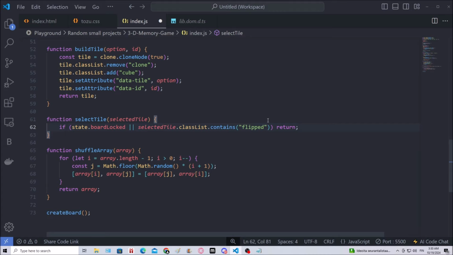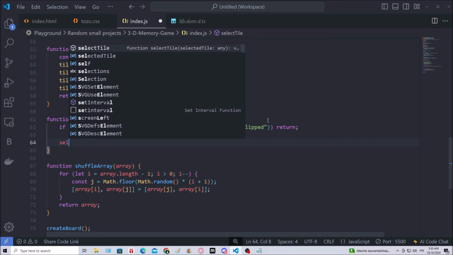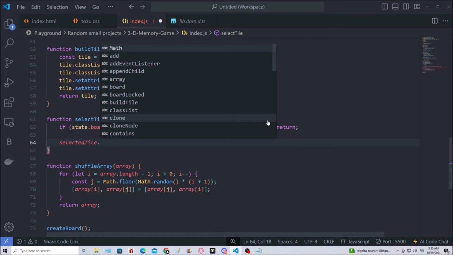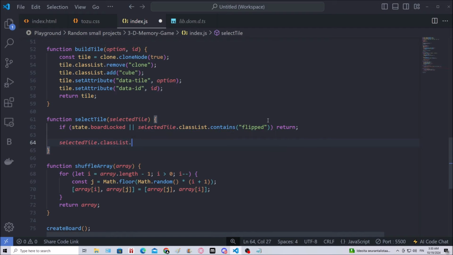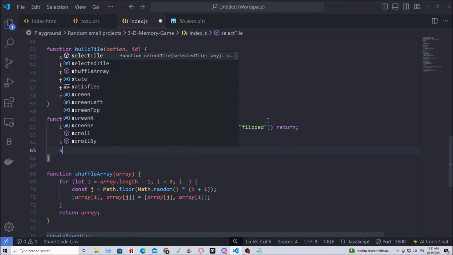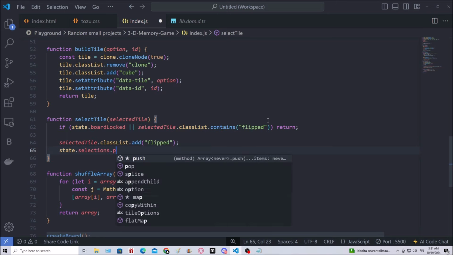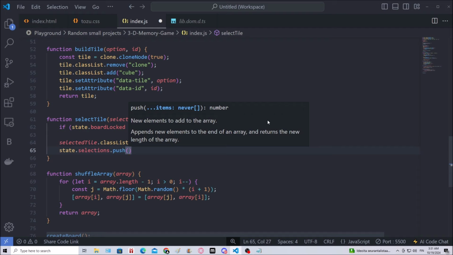Then we otherwise first add the flipped class, and then we use the push method.